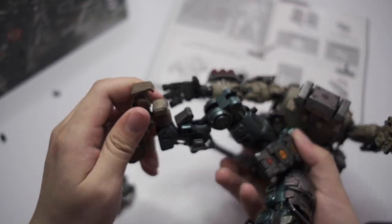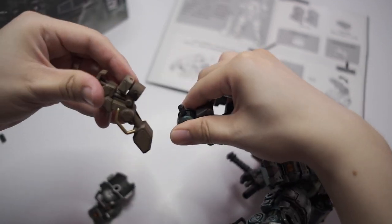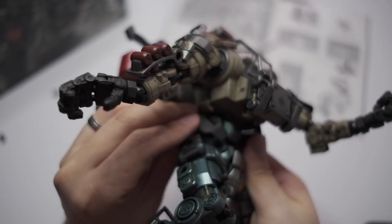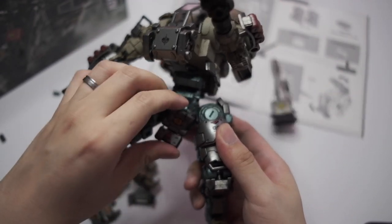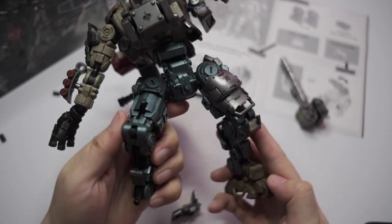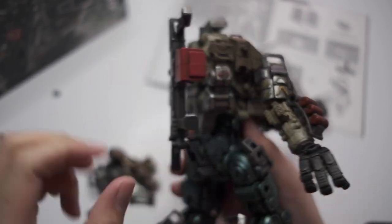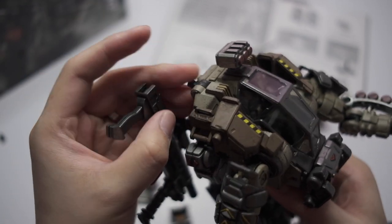I guess we're just going to take apart everything just to show you some of the parts that you can remove. I think you can actually customize with another mecha — I am not sure. This part too, the flap — you can just take it out like that. Chop the hammer. Overall it's good. I think that's it, nothing else to be taken apart. Love it. And I have no idea what this part is for, so if you know the answer to this question, please let me know in the comment section below.